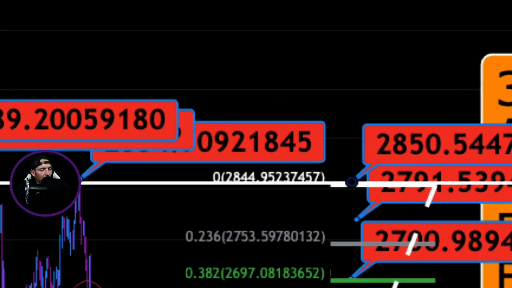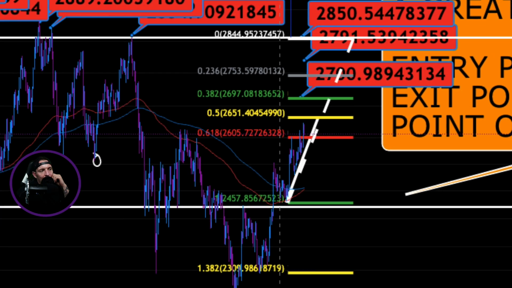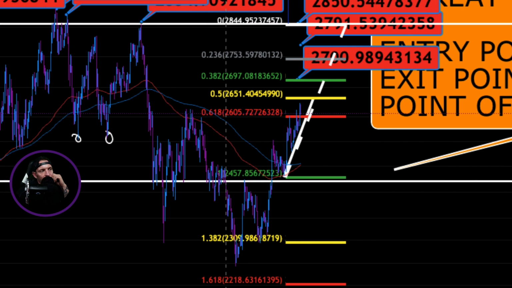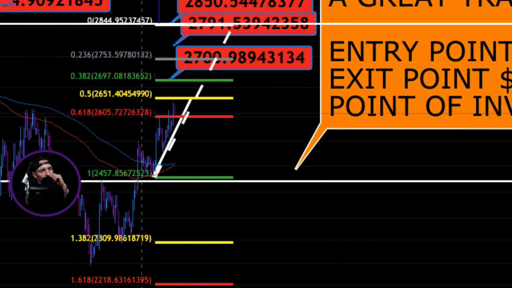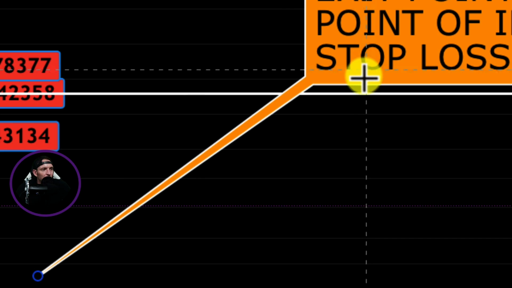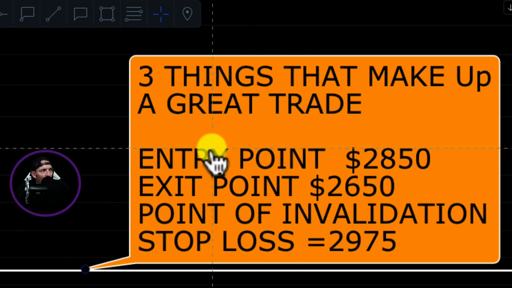And let's see what that is as far as percentage goes. So the highest target level is $2,972 from my entry point at 2,850. I would need to have at least a 5% stop limit on it. I personally only like to enter trades where I'm actually scalping with a 1 or 2%, but anything under a 5% I think is fair. That's fair risk to reward ratio. So we come over here and now my point of invalidation, or my stop loss. So we now have our entry point, our exit point, and our point of invalidation. Now it all goes based off of risk versus reward. Is the risk versus reward worth it to take out this position?